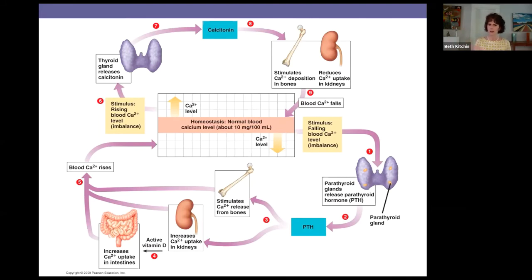So this is where, over the years, you kind of get the hang of how to explain this to patients: that blood level has to stay in range, and the body's going to do what it needs to do to keep it there, regardless of whether you're getting enough calcium. That's a very common question. And you can see why, right? If you didn't know, you'd think, hey, my calcium's normal, what am I worried about?